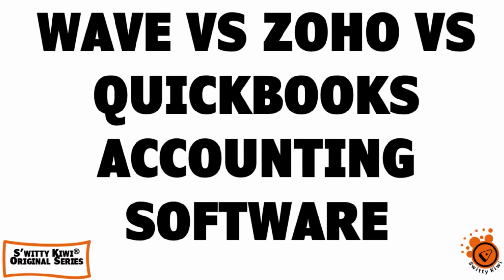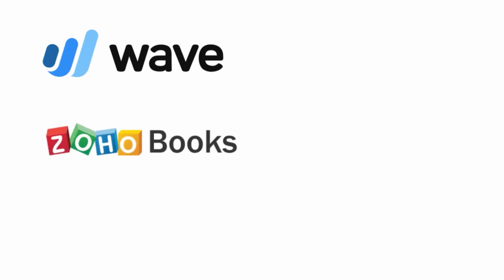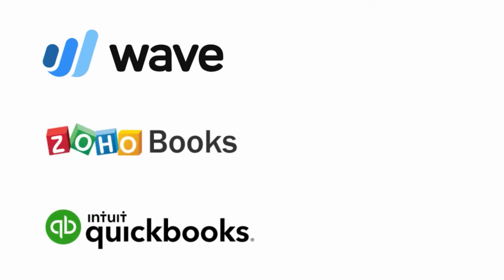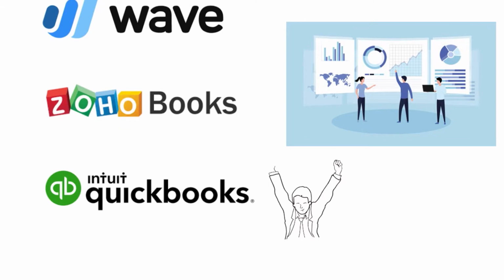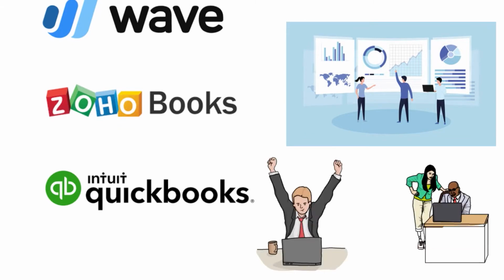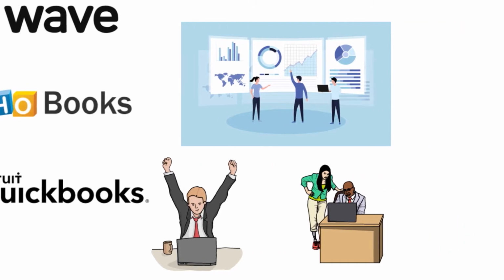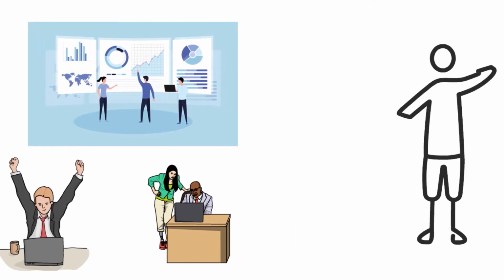Today's conversation will be around three stellar players when it comes to small business accounting software. We have Wave, we have Zoho, and then we have QuickBooks. The cool thing here is that business accounting software can be the source of a lot of information for your company. Whether you are a solopreneur, a macro business, or just a small business, it is very important to have the right type of small business accounting software. Now, how do you choose that? How do you choose the right one for you?